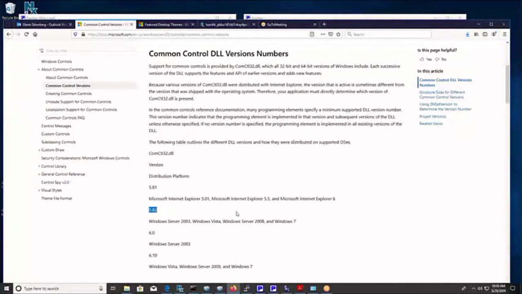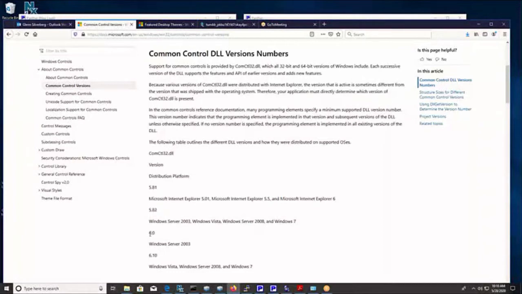So when we talk about themes, we're really talking about a combination, for the widgets anyway, or the controls, of the common controls DLL and the theme DLL. And these DLLs work together to paint the things on the screen. So what we found was that nothing really changed in how Panther looked for quite a while, because it was still using version 5.82 of the Common Control DLL.